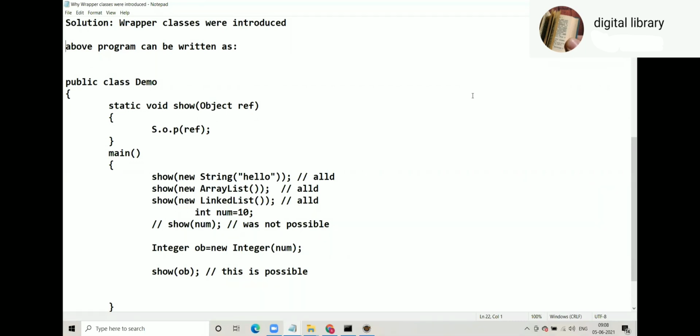Is that point clear? The use of wrapper classes. So this is the way you have to explain it when the question is asked: why wrapper class?